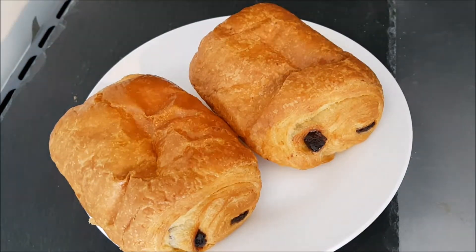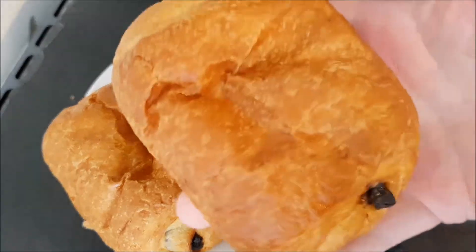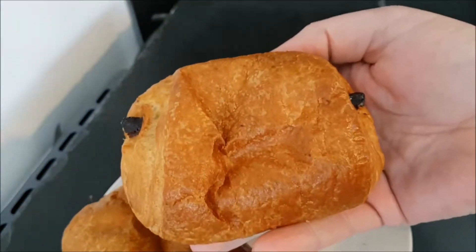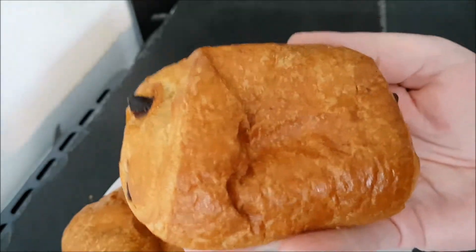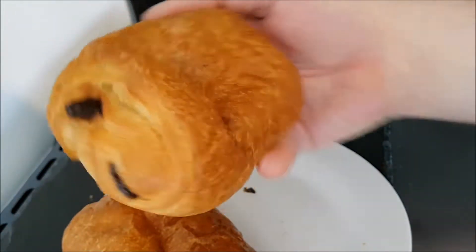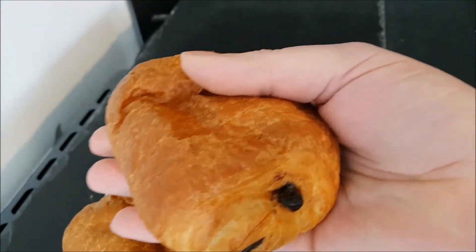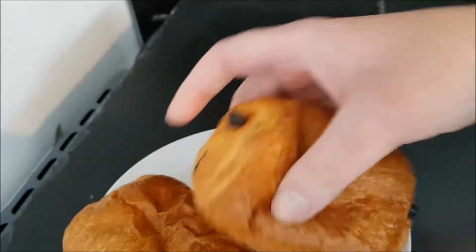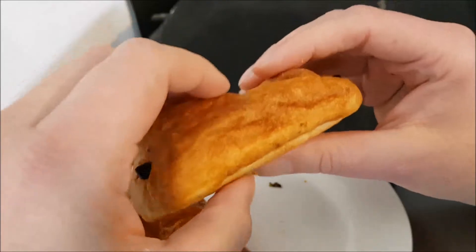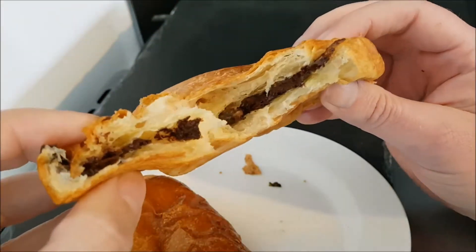I just got two out because they filled the saucer. I was surprised how big they were — that's a nice size. I knew how big they were because they were in a packet, but they were packaged diagonally so I didn't really realize how big they actually are. That's a really nice size.